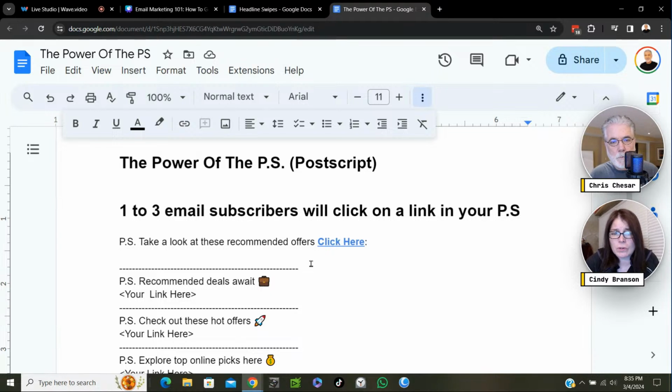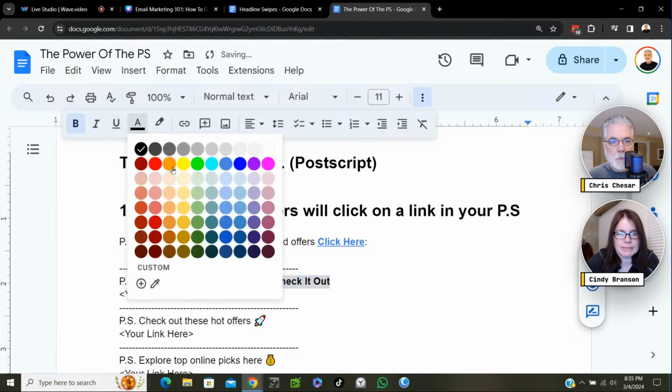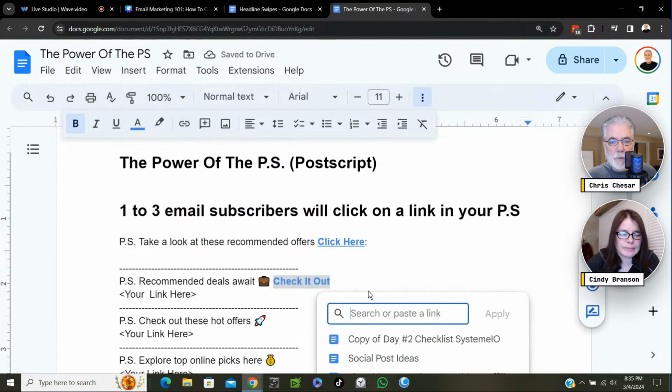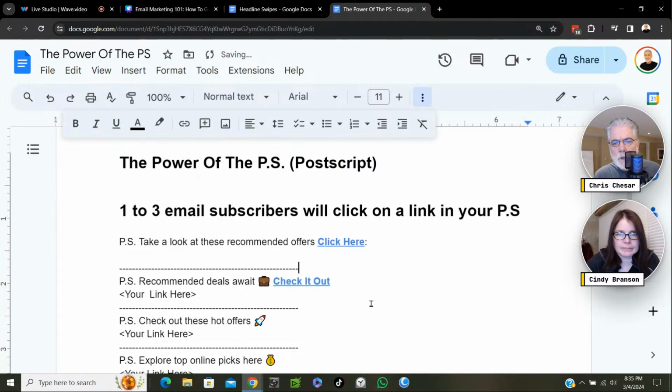So instead of "click here," another option would be "check it out" or "see the results here," sending them to a landing page, or whatever it is. Make it a call to action without them feeling like, oh, you're just trying to get me to click a link and buy something. Exactly. This might not be the right blue. Oh, underline. So you get the idea.